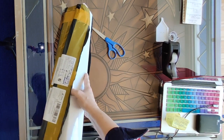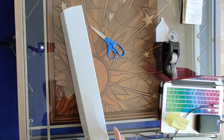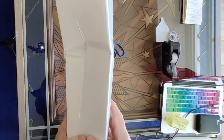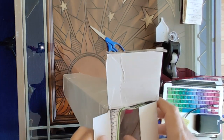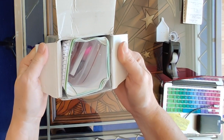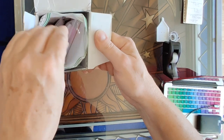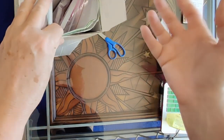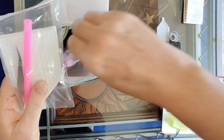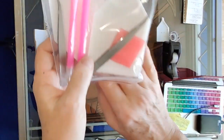So just a plain box, which is fine, as long as what's in the box is in good shape, right? Okay, so the box got a little bit crunched. That is not Yogotop's fault. That is the shipping that caused that. All right, and then inside, here's what we have. The diamond painting is just a little bit crunched on the end. If they had gotten a box that was a centimeter bigger, but they probably come in 10 centimeter sizes, so they wanted to reduce the shipping costs and used a smaller box. But that's not going to hurt the painting as long as that's all that's wrong with it.